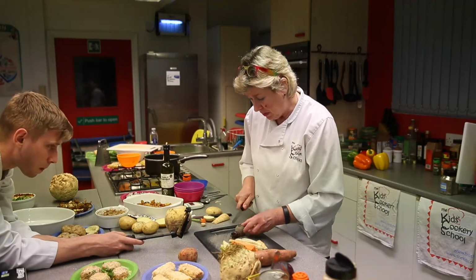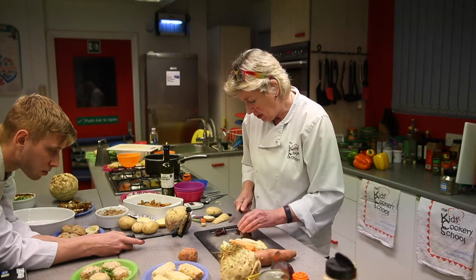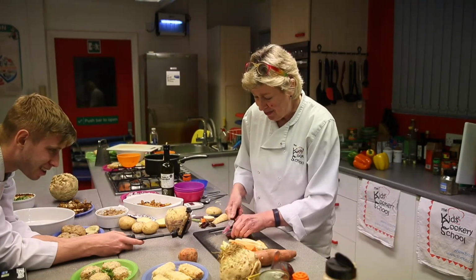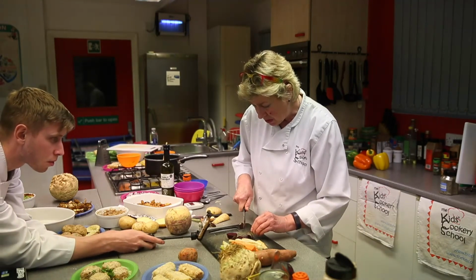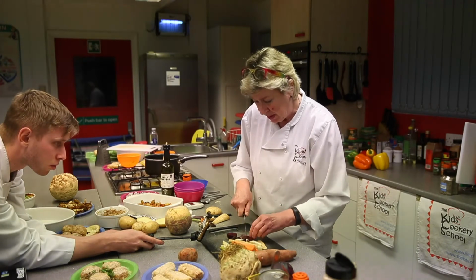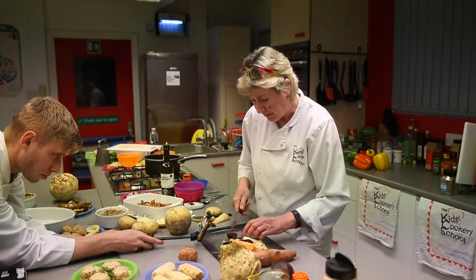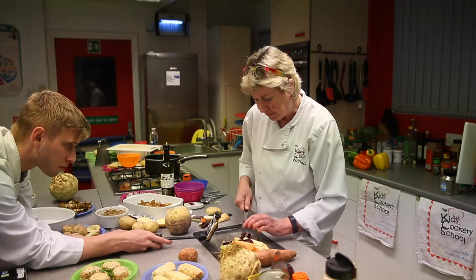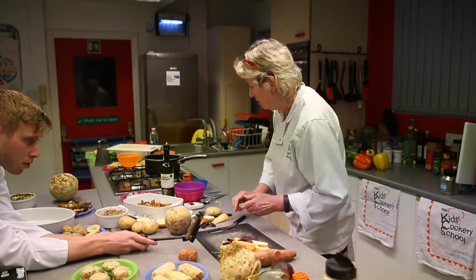Now obviously with the beetroot, it's a bit more difficult to cut, but I'm not going to be defeated by my beetroot. Look at the colour on that, gosh. So I'm just going to cut them into small pieces like that. Not everybody likes beetroot, but it's very good for you, and it has the most amazing colour. Look at it, fantastic. It'll spoil any good board that you've got. There we go. So that's how you prep your vegetables.